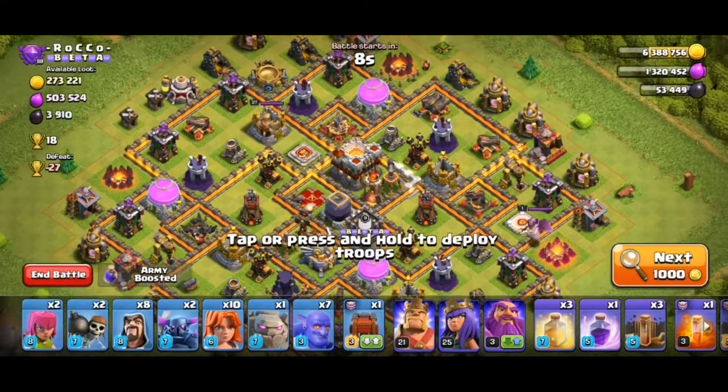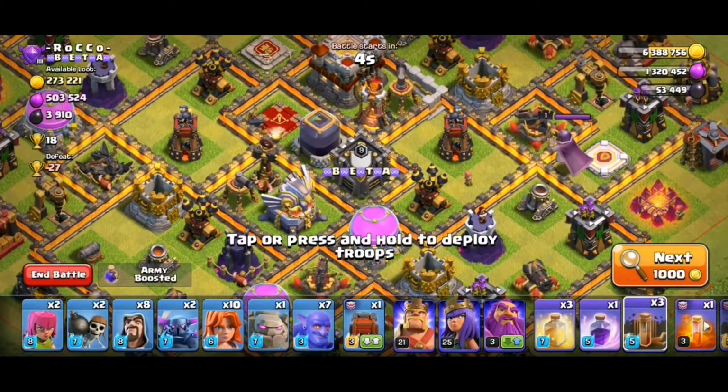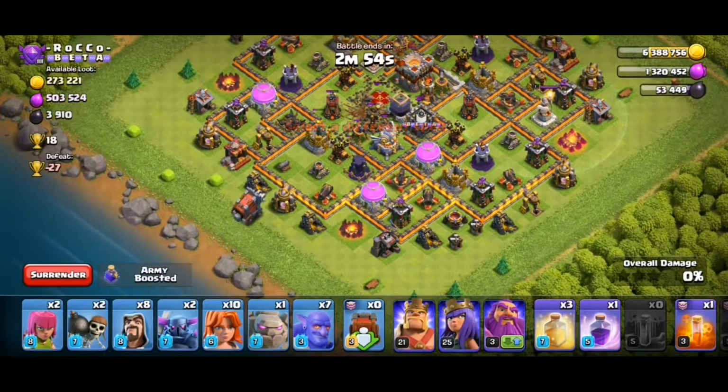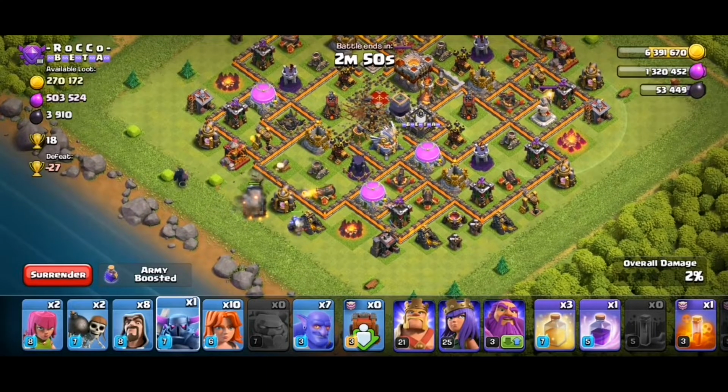So here we have got the base. Okay, the attack strategy is the same as the other town halls, so we are going to use the same attack strategy. I simply make a funnel at first and use cleanup troops so that the Valks, bowlers and CC troops go inside.